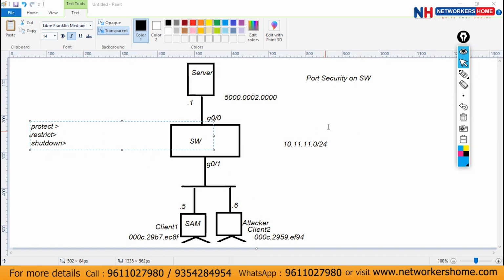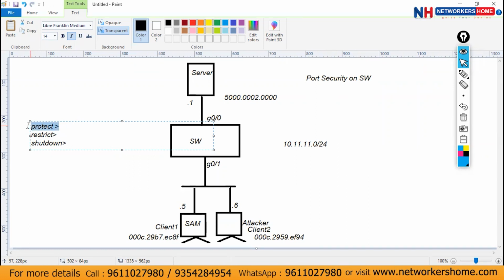In real time, we don't really use the protect violation. It has 5 hosts that you can allow per port in protect, I guess. Five MAC addresses, not more than that. And it does not generate the logs for the violations, or have the counts for the violations in the protect violation.